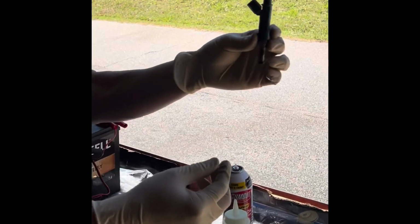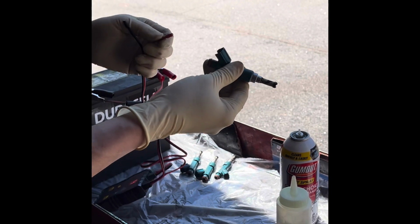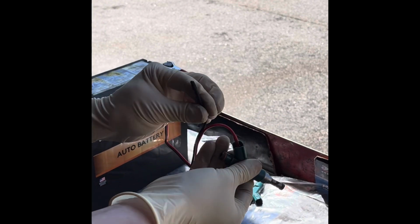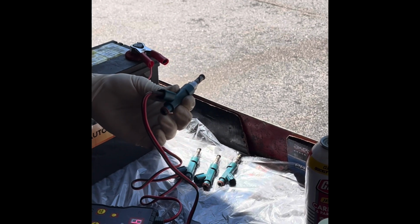the fuel injector. Okay, this right here. You lay on the top. You use the positive, white. You want to plug it in here, right? And the negative, you want to plug it in here. Okay, both plug it in, and you use this tool.